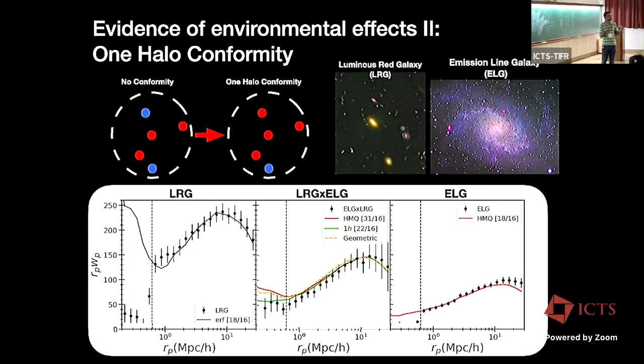So the 2-point function is essentially a powerful tool because you can probe this kind of structure by looking at the cross correlation. If you cross correlate red and blue galaxies, these are the data points. If I were to say that my model does not care about the environment of the halo it's living in, and both red and blue galaxies can form equally likely modulo the halo mass, then that model would look like the red line. And if you were to say that no, that's not true, they care about the environment of the halo, then depending on the correlation coefficient, this amplitude can get suppressed, and so that's the green line.